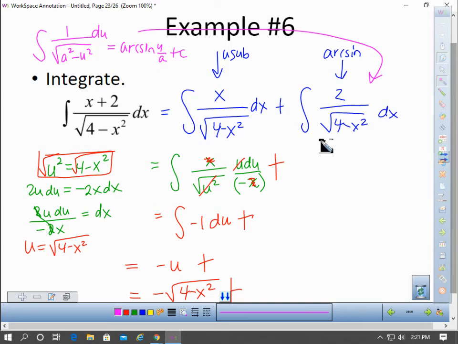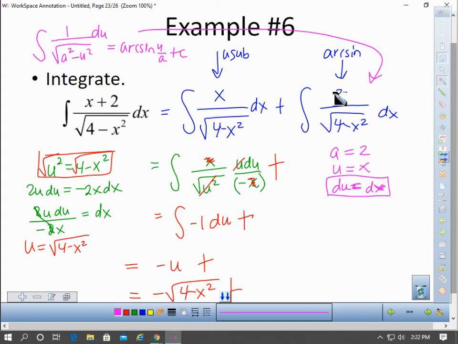So when I do that, I need to think, who is my a, who is my u, and who is my du? I need to think of those three things, since this is an inverse trig problem. When I'm looking at this, my a comes from the a squared in the front. So a squared means a is going to be 2. Minus my u squared, whatever term is in the back being squared, so that's minus x squared. So that means the u is an x, so du equals dx. So it's going to be a straightforward rule.